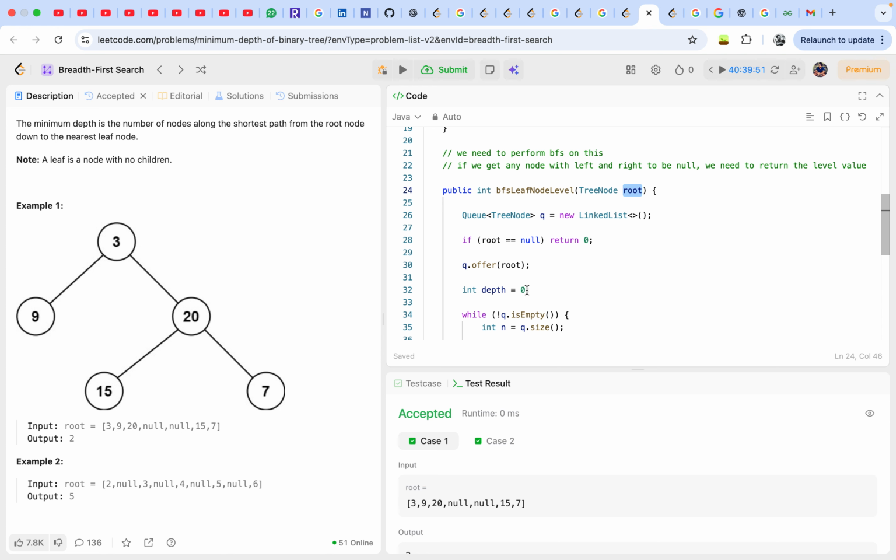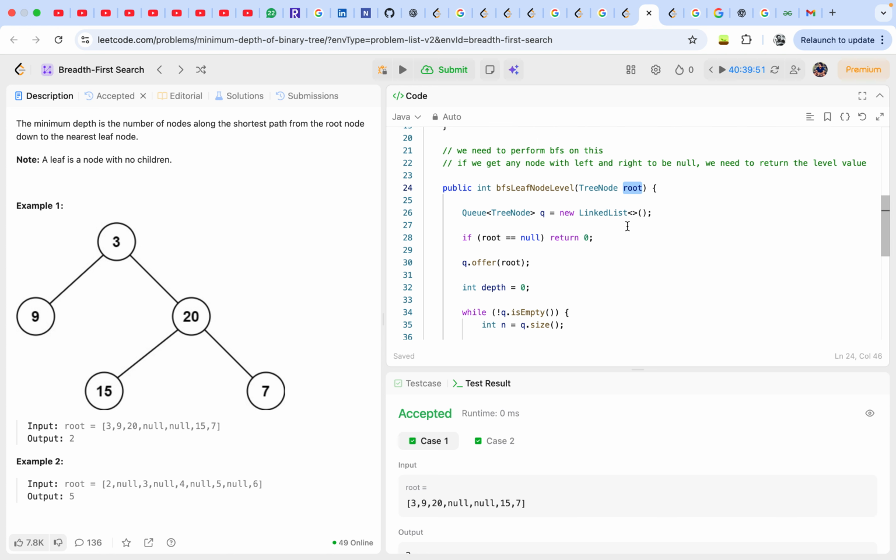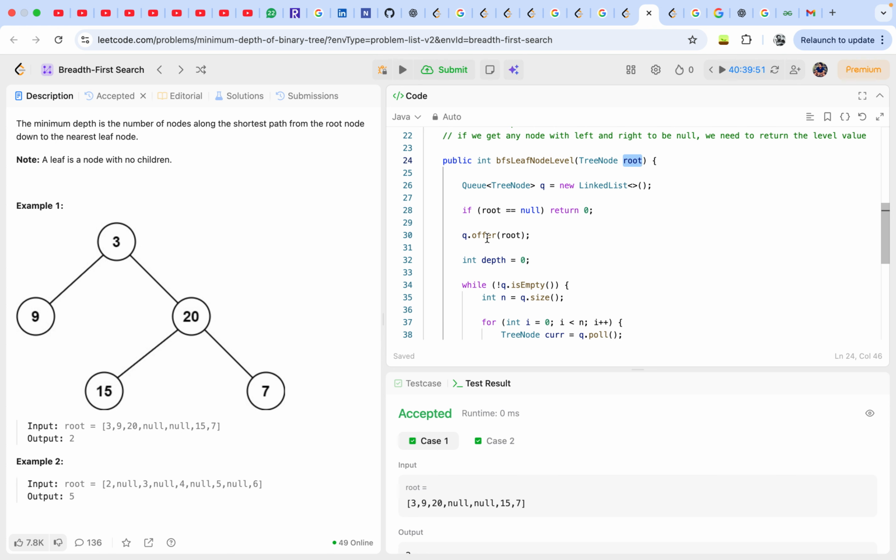If you can see the simple logic of the breadth-first search, actually BFS, we take a queue, so a simple queue is taken here, and it says if root is equal to null, return 0. If there is no root or no nodes in the tree, it is considered empty, so we return 0.